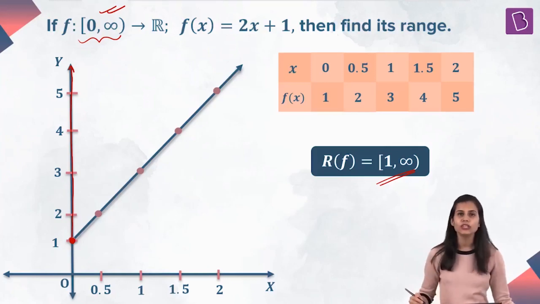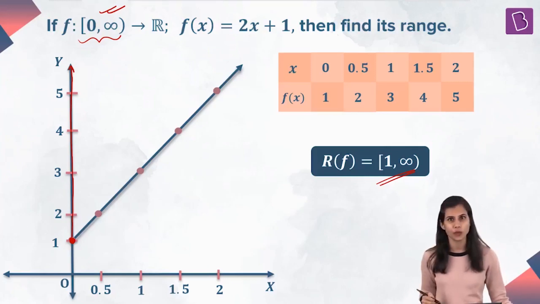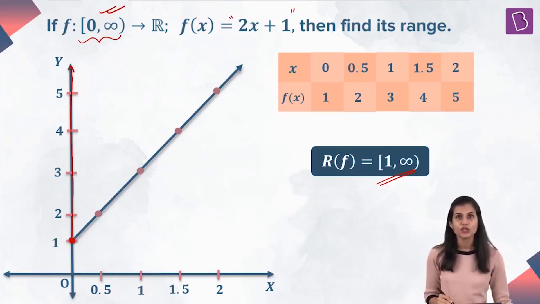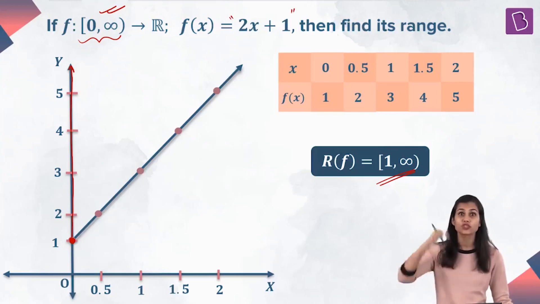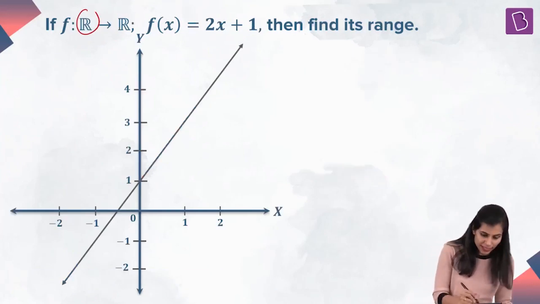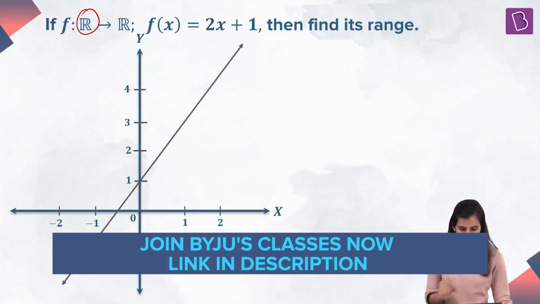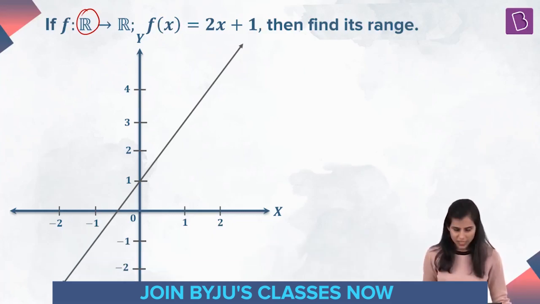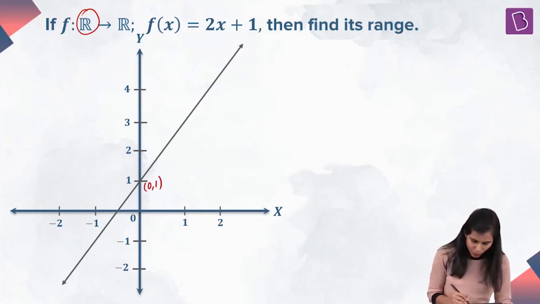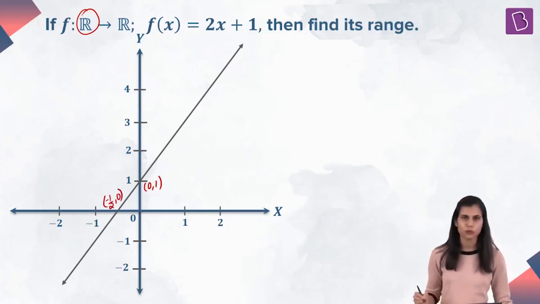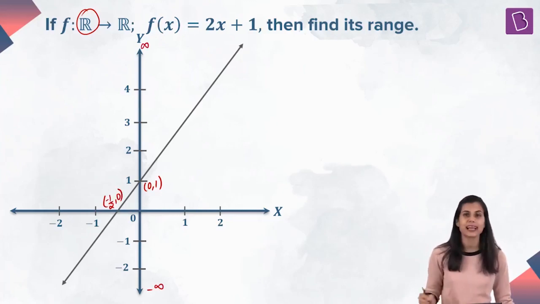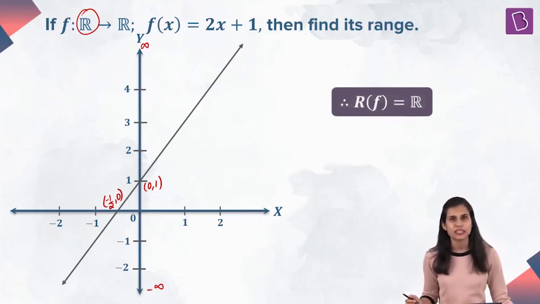But what is the actual domain of this function? The complete, entire domain. Since this is a linear polynomial in x, its domain is the set of all reals. If you want to find the range corresponding to its actual complete domain — when set of all reals is the domain — let's use the graphical approach. Corresponding to the complete x-axis, you get a straight line passing through (0, 1) and (−½, 0). As the straight line moves from bottom to top, it sweeps all real numbers along the y-axis from −∞ to ∞.